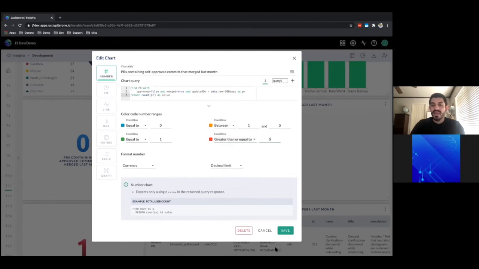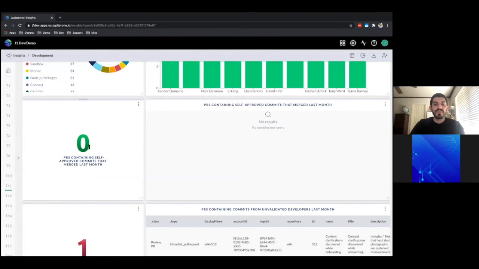And again, if we had any results that were being returned here, we'd be able to easily see the color change over here on this left-hand side. And for the sake of just being able to see that, let's update this one to say 0. So if the value is equal to 0, we want to show a green state, which is a good status. And we click save, then we'll be able to see that color change.